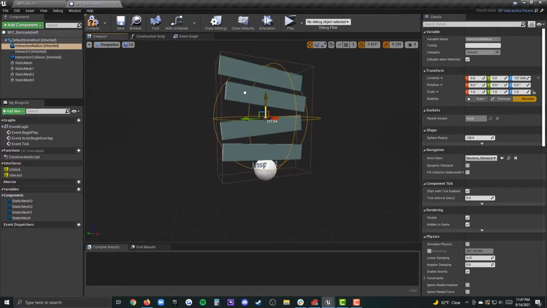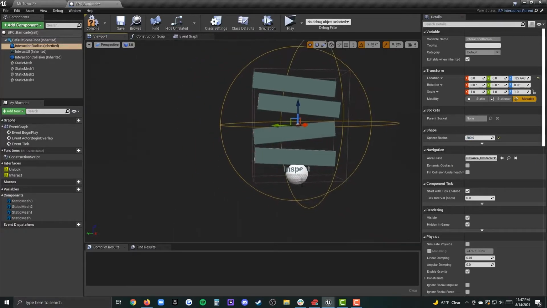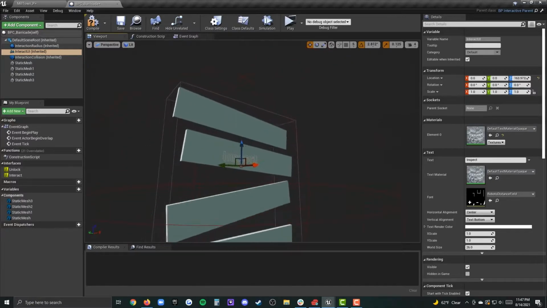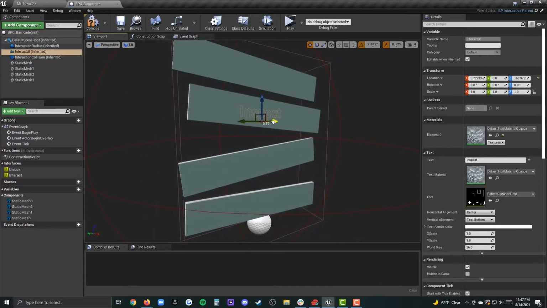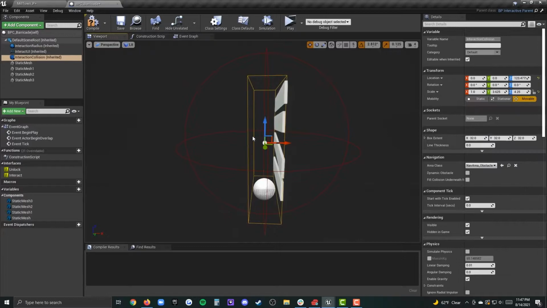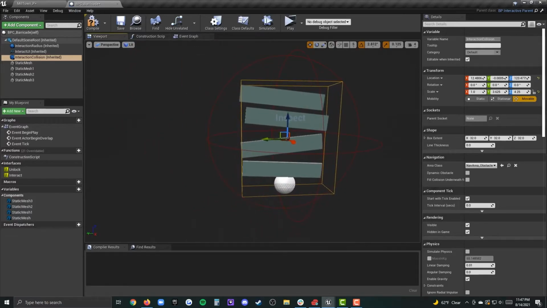And then I'm going to grab our interaction radius, the thing that detects when the player is nearby, to determine how we display the prototype UI to them in the form of the text render. And it's a lot bigger. I'll make it about 200 units. And then I'll take this text render here. This is inspect. I'll drag it to where it's visible, about eye level for the player character anyway. That seems about good. I'll drag this up to make sure it's properly overlapping the boards.